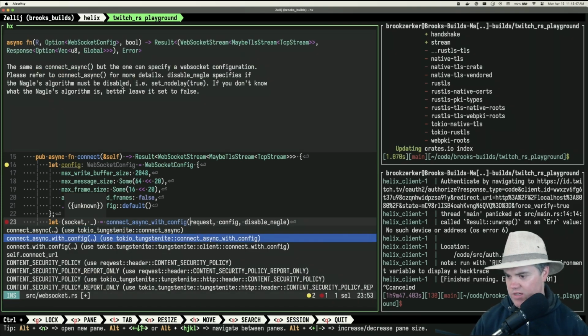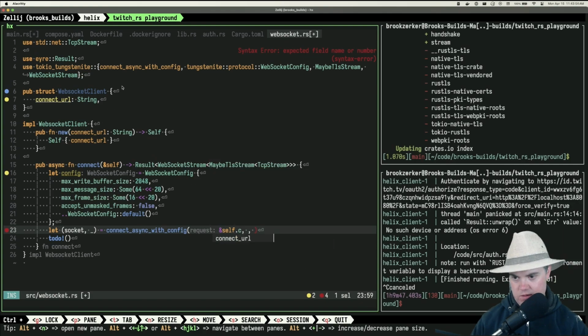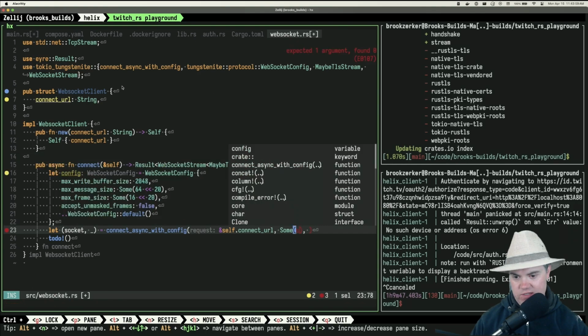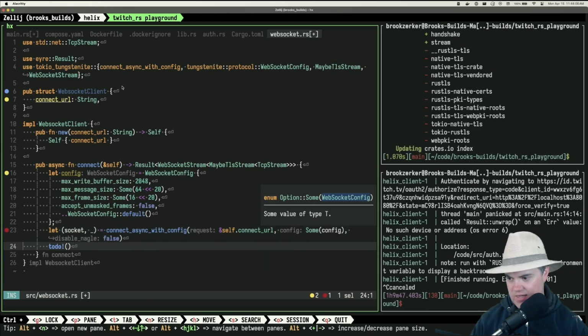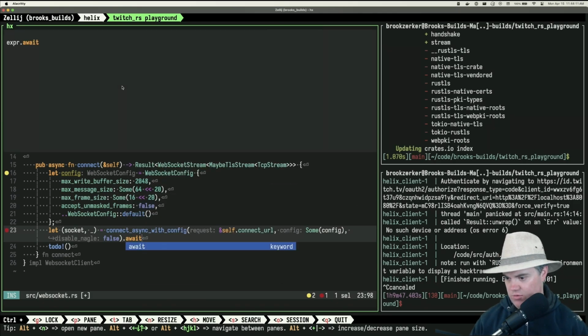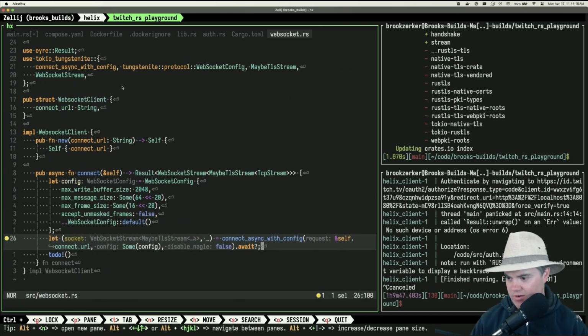Connect async with config. We have our connect URL. We have the Some config. And then we have false, which disables Nagle. I don't know what that is. Okay, so we'll await you. Okay, so now we have our WebSocket stream, and then we're returning that.